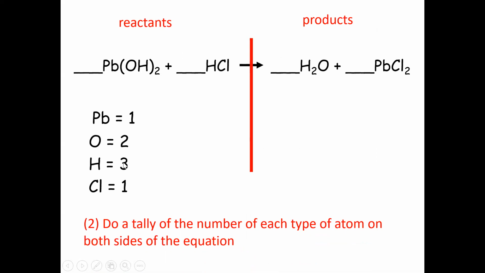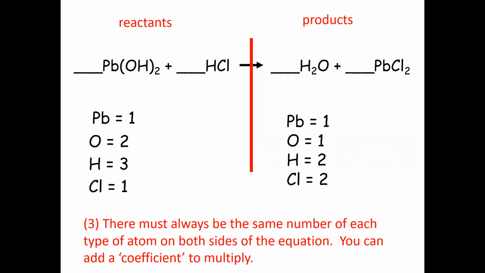Okay, but as you can see, I've got 3 here. And the reason why I've put 3 here is because you have this additional hydrogen here. So 2 here, 1 here, that's 3 in total. You also have 1 chlorine. So that's my reactants. Now for my products, again, I have 1 lead, I have 1 oxygen, I have 2 hydrogens, but I have 2 chlorines here. So it's not a balanced equation.